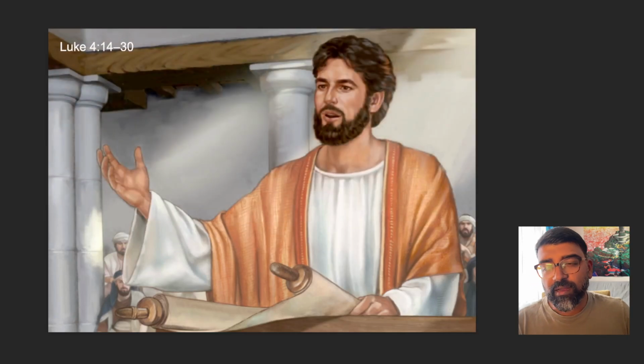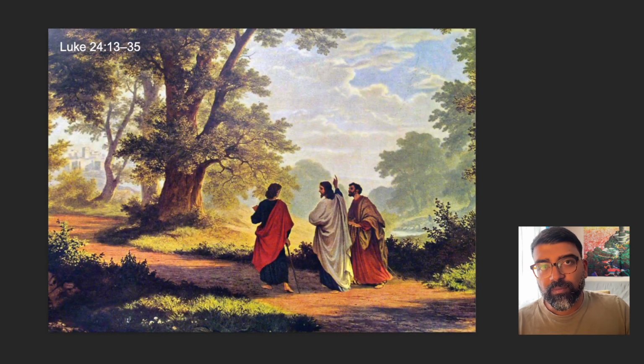Jesus goes into the synagogue, and again, what does he do? He pulls out a scroll. He doesn't just say, okay, I have some new things for you. No, he says, I have relevant information for you right now of what Isaiah talked about is now. So we can see that the Old Testament isn't actually old news. It's happening right now.